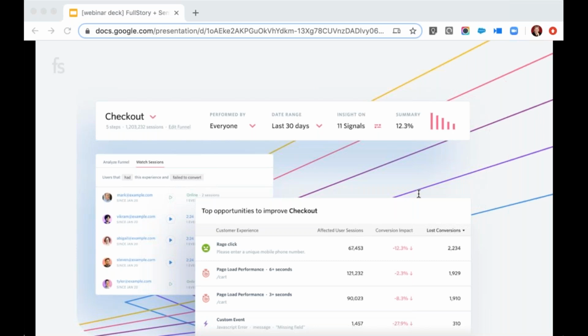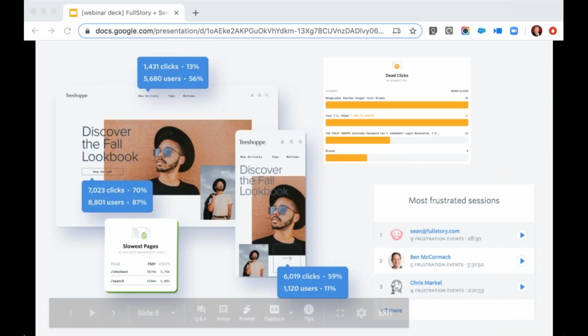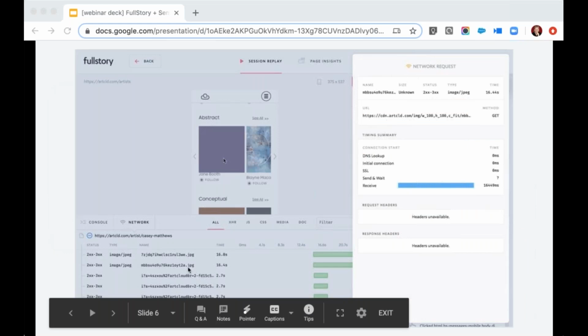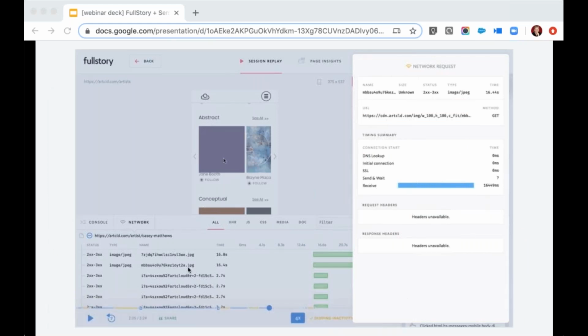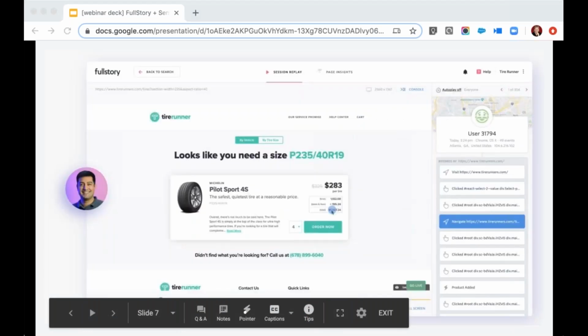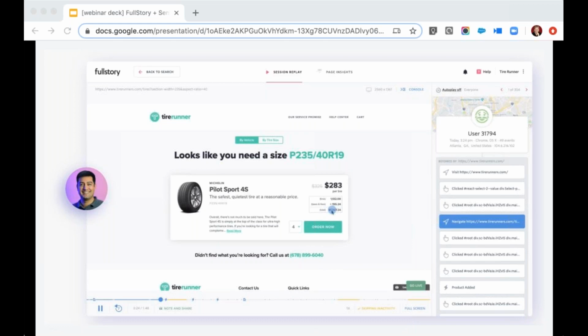At a very high level, what that looks like is funnel analysis from our conversions product, which you can see here, letting you define the steps of a funnel you care about. Then FullStory analyzes all of those user interactions and bubbles up your top opportunities based on the impact to conversion. It also looks like frustration focus charts and graphs that help you find the areas of your product that are causing friction for your users. Next, we've got dev tools that augment the insights that you get from tools like Sentry. And then, of course, at the core of it all is session replay, so you can dive into the individual user experience behind a particular issue or error. That's what we're really focused on today.